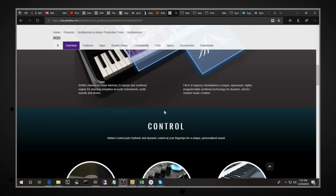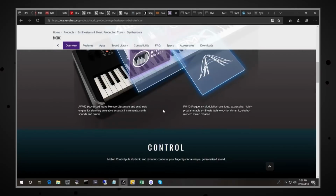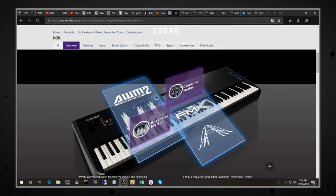So obviously this was something that we weren't huge fans of, but I can see the FM engine alone in it seemed to be pretty awesome, and it's basically the more stripped down version of the Montage, correct? Pretty much. Yeah. You also could change the color of the light, I believe, to blue or orange or something like that. Which is fine. It's one of those things where obviously it's kind of cheesy and gimmicky a little bit, and we were making fun of it. Again, guys, if you like the Yamaha MODX, go buy one. It's okay.